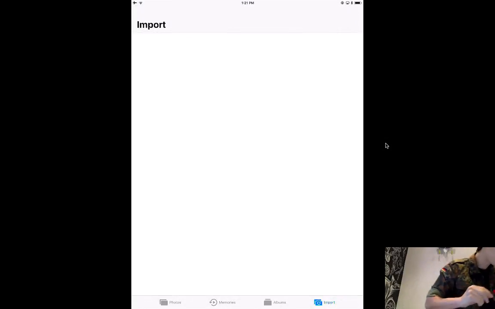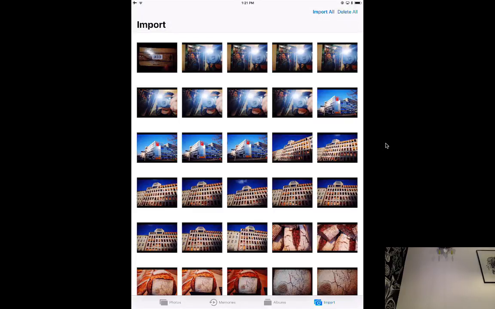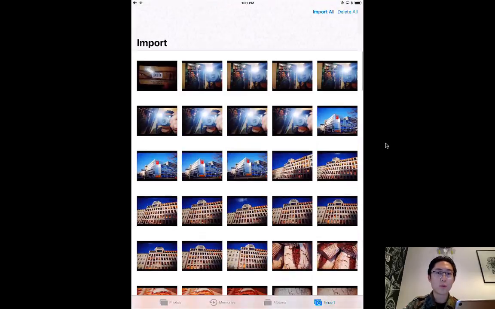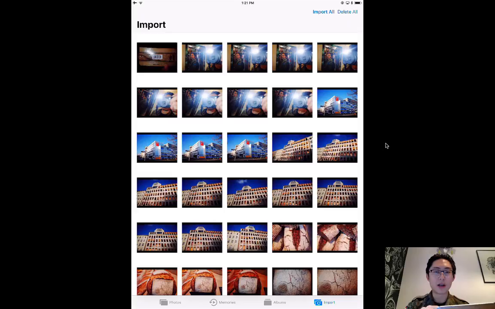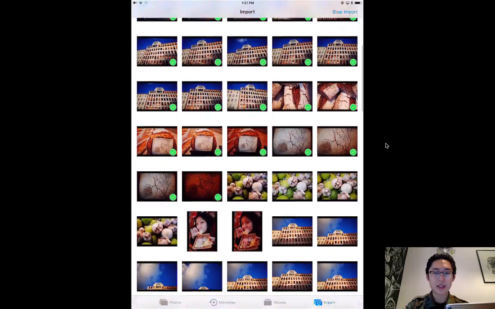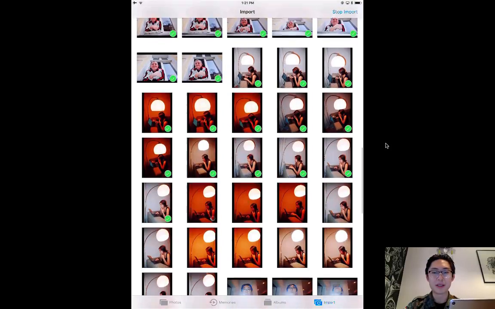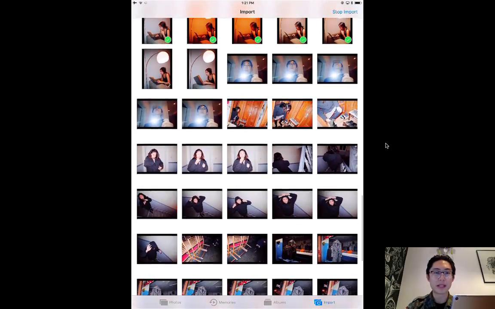Anyways, so you can see this little import module comes up and you just let it chill out for a second. Alright, back in business. Now you can see there's this import module of all these different pictures that I've shot. And by default, usually what I do is I'll just click import all in the top right corner. In the Apple Photos app, you can see all the little plus signs showing up, which means it's being properly imported. And one thing I really love about the Apple Photos app is it's so clean, it's so simple, it's so streamlined, it's very fast.